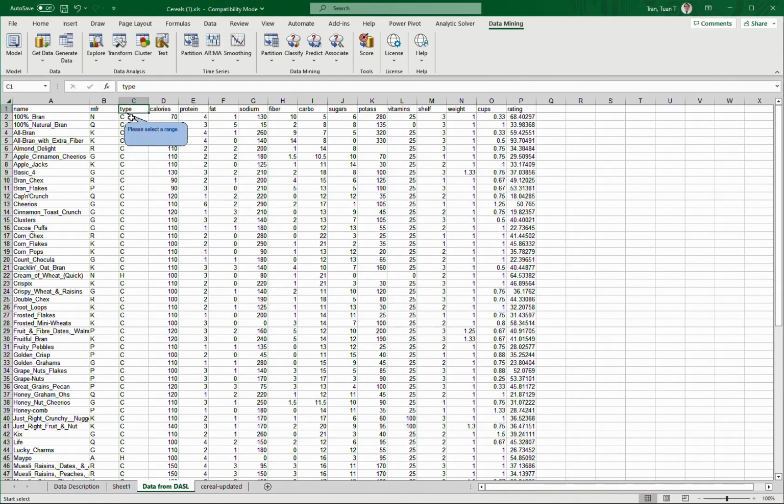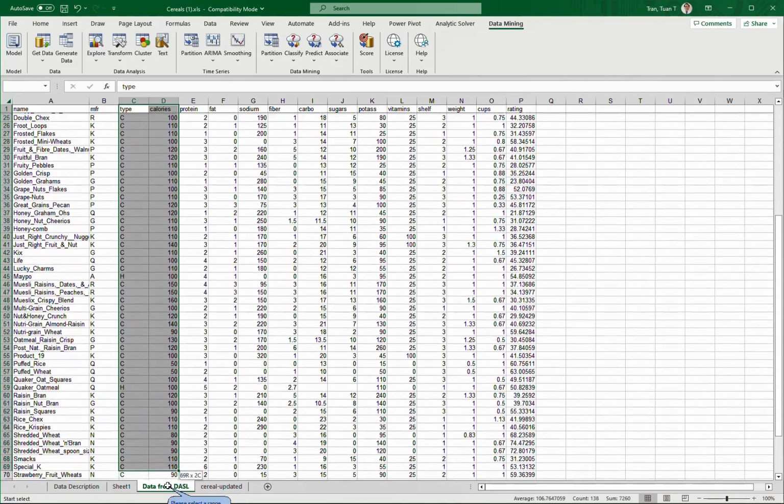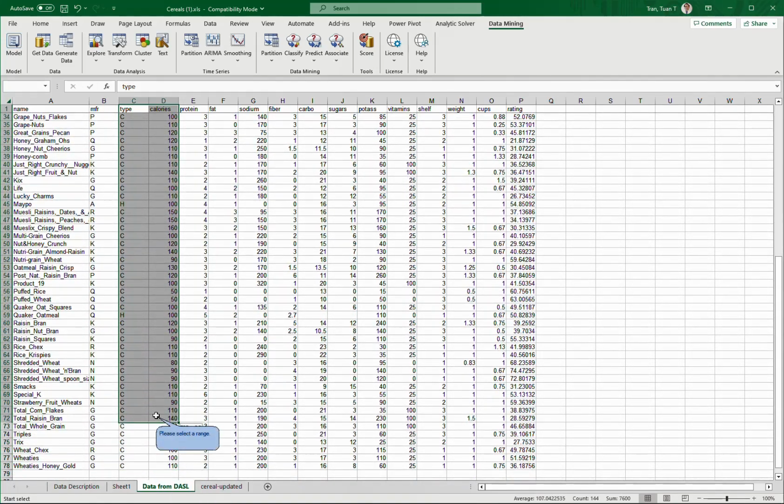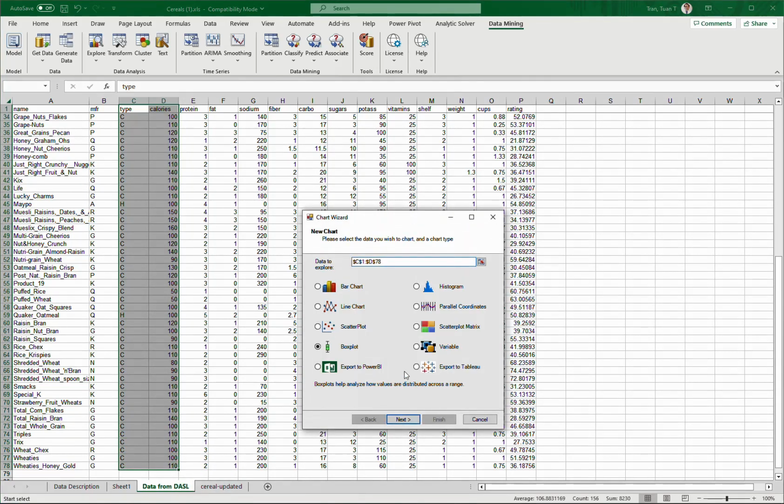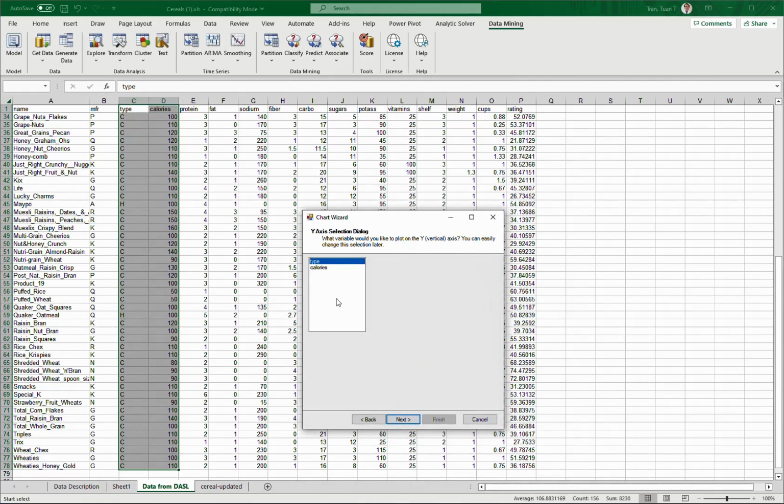We're going to select the two variables that we want to plot. For our case here, we select C1 and D78, so those are the two variables over here. Next, for the y-axis we're going to select calorie, because we want the distribution of the calorie for different types of Zero, right? So that's going to be calorie for the y-axis. Next, the x-axis is going to be type. Next, no panel in this case.